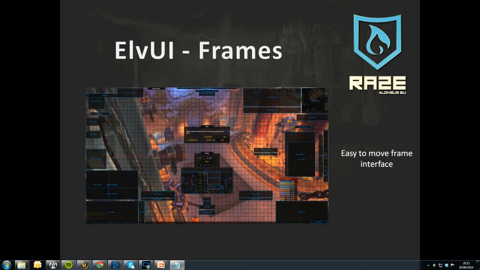Yeah, it's pretty nice, and what you can see in front of you now is how LVUI allows you to move your frames around. It's very nicely done. It's improved quite a lot over the years, and you can have things like snapping to grids, so you can have things lined up nicely. And you can see in the middle there's a little nudge box which allows you to move things very, very slightly if you're a bit of a perfectionist and you want to line things up perfectly. So that allows you to move your raid frames. Pretty much everything you can see it covers there. It's got arena frames, GM ticket frame. It's got everything.